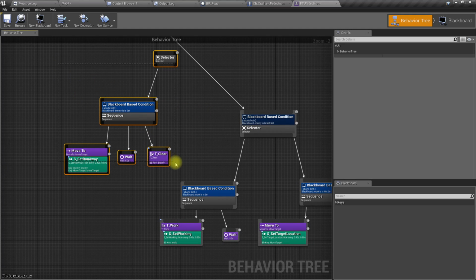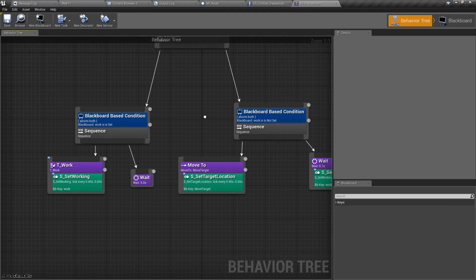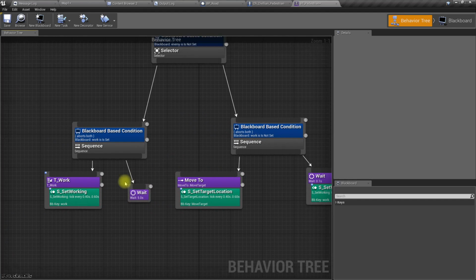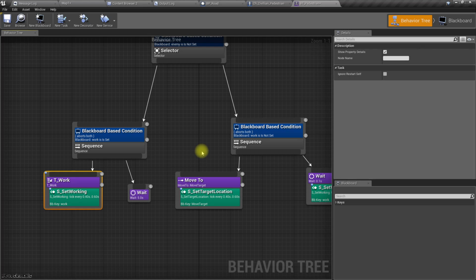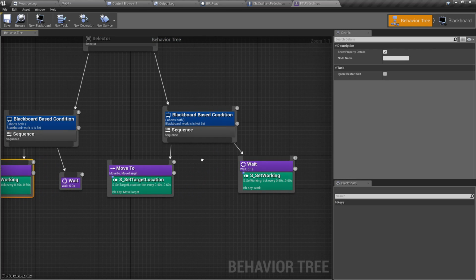I don't need these things, and here let's not worry about this working or anything. All we need is set target location and move to the target.